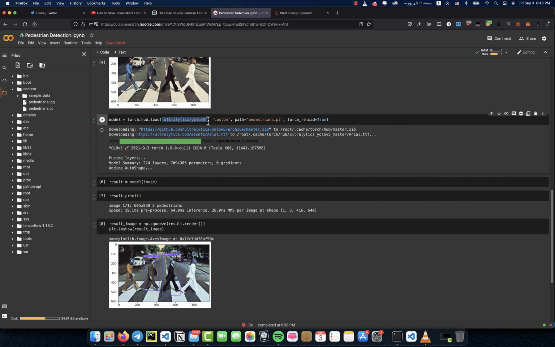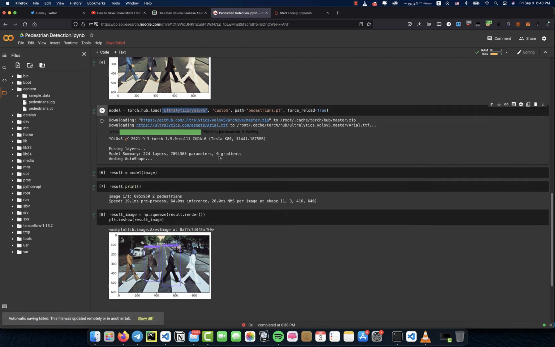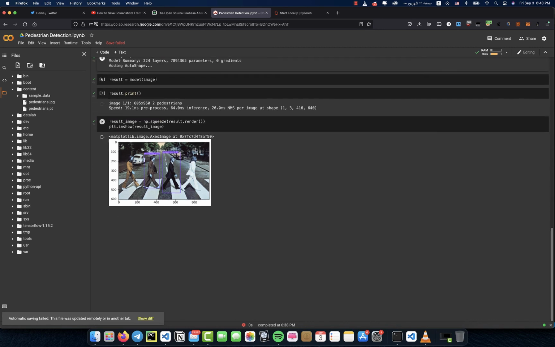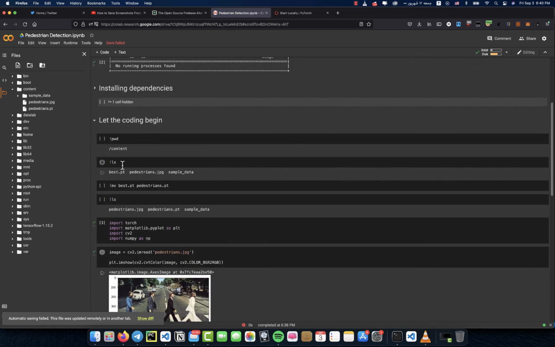So if you need some sort of proxy or VPN to access GitHub, make sure it is working. And then we just loaded our image to our model and we simply said print the results for us, and we found out 2 pedestrians and we just rendered the resulting image.